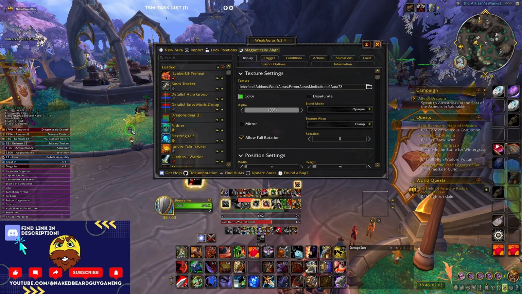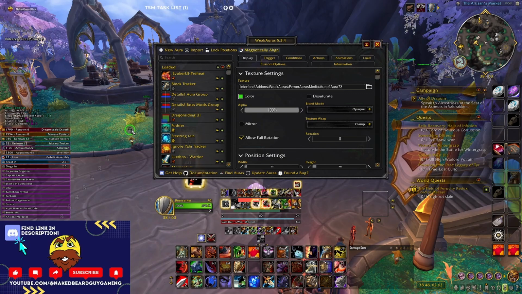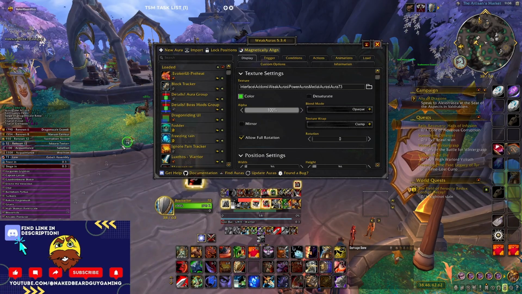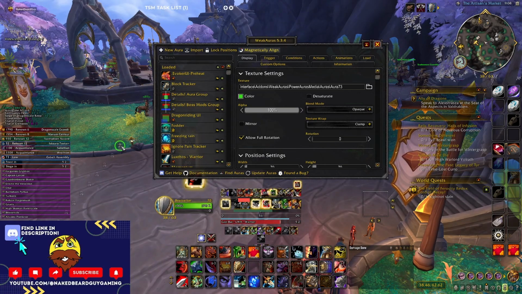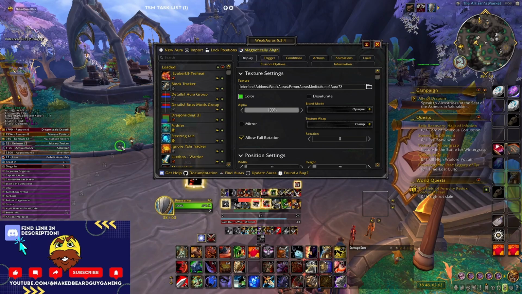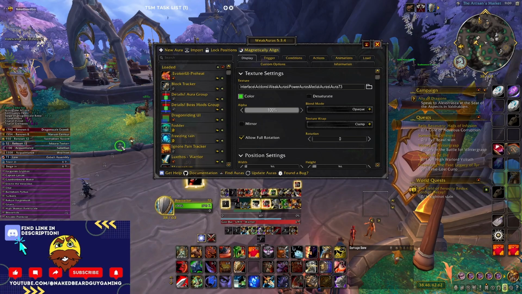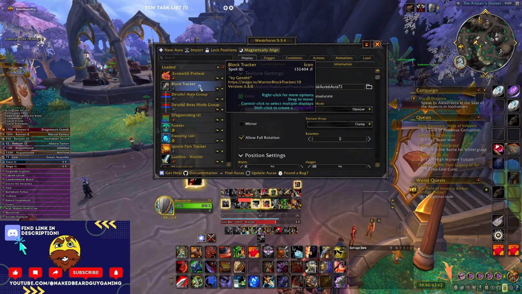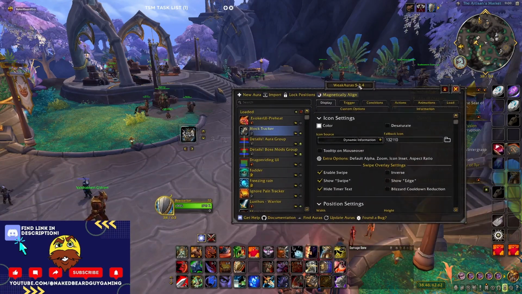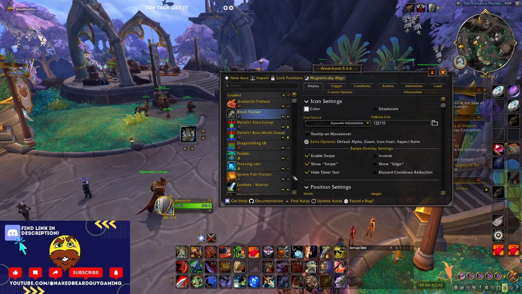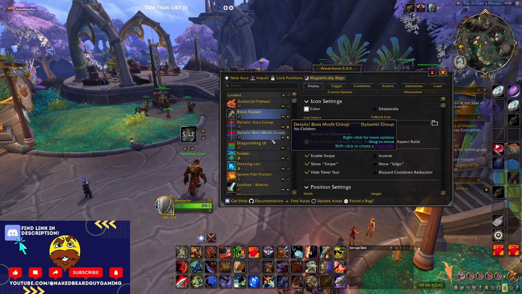So this is what I'm actually trying out. I haven't really got to use it a lot in Mythic Plus or anything to see if it annoys me, but I'm using a little green circle that only shows up when I am in combat to help me find my cursor, right? Other than that, I made a couple myself. I made a shield block tracker for my prot warrior.